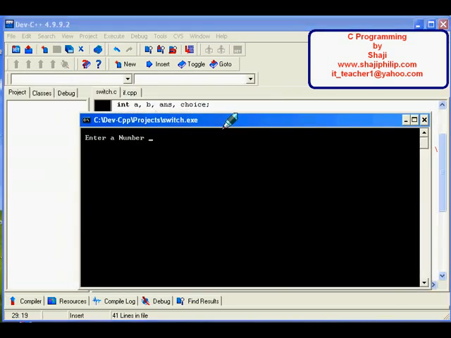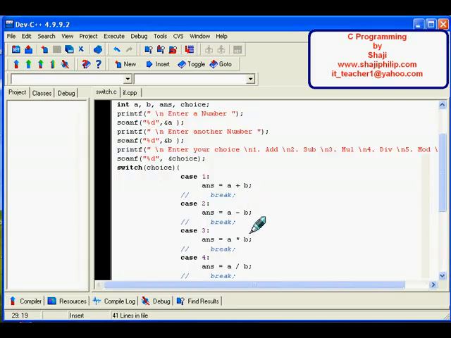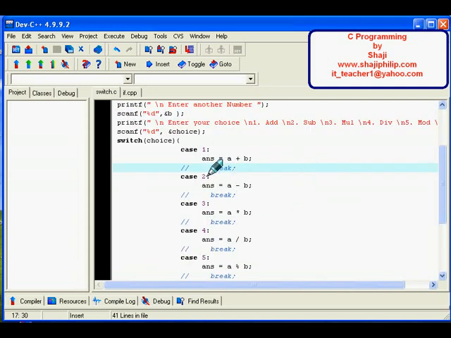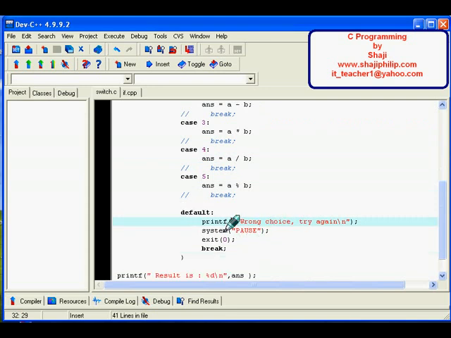The same program we can do with the help of if else combination with multiple if else construct, but this is simple and easy, so that debugging clarity of the program will be much better in the case of switch case if you use switch case for the program instead of if else construct. So I hope you could follow this program and this switch case selective construct if you have multiple selections, and the necessity of break in the case of switch case construct, a selective construct.